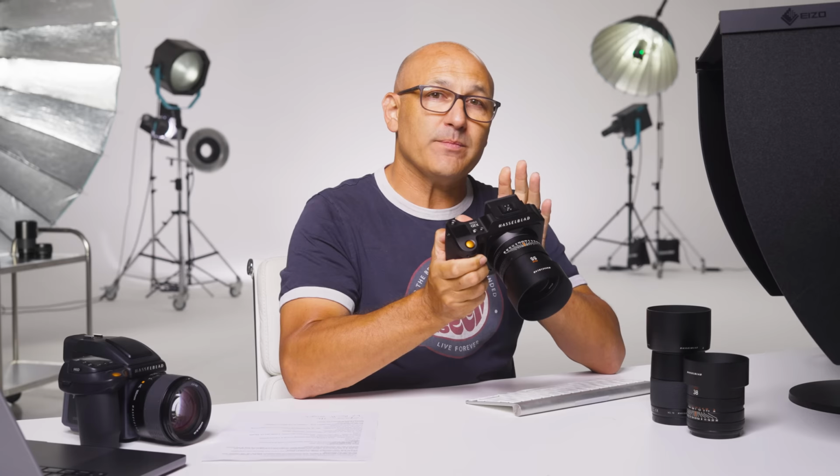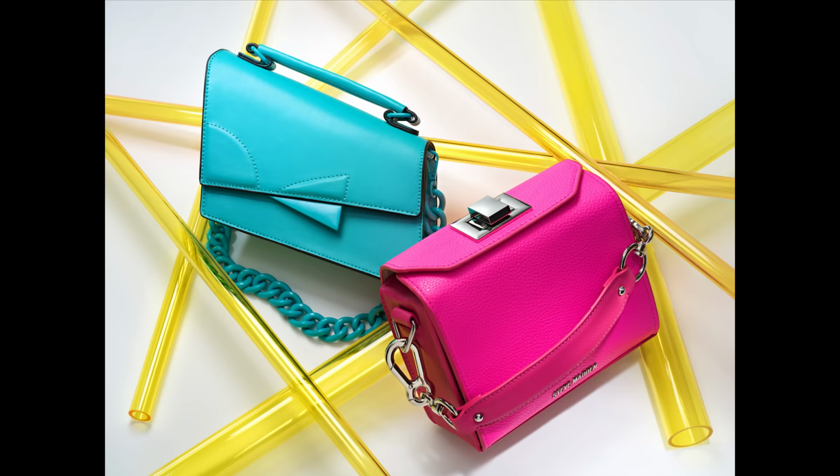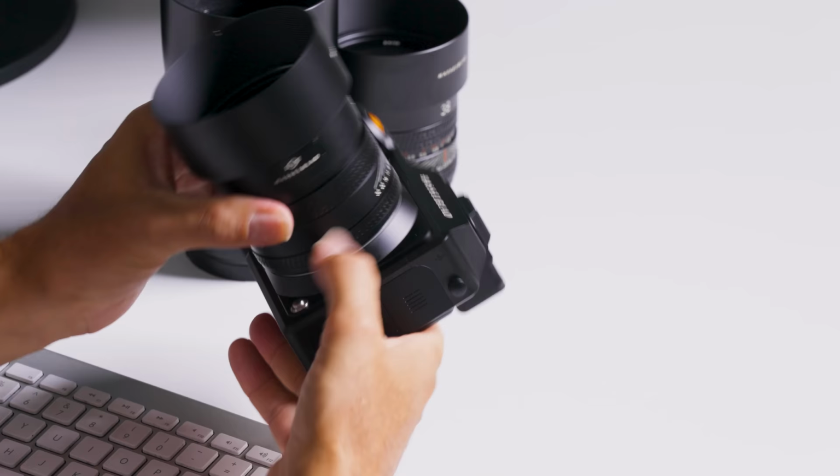So this is it, the brand new 100 megapixel Hasselblad X2D camera. And I'm going to tell you how the images that this camera produces are nothing short of astounding. But before we look at the results, let's give you an overview of the camera. So let's start off with the sensor.